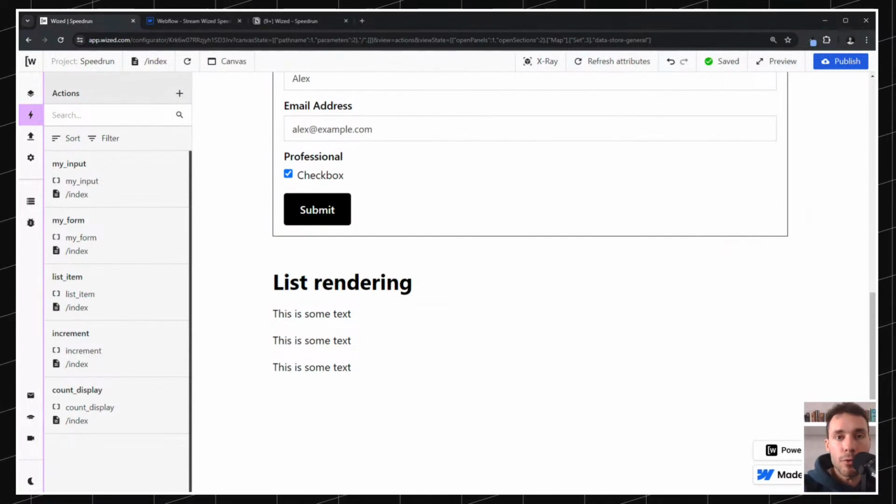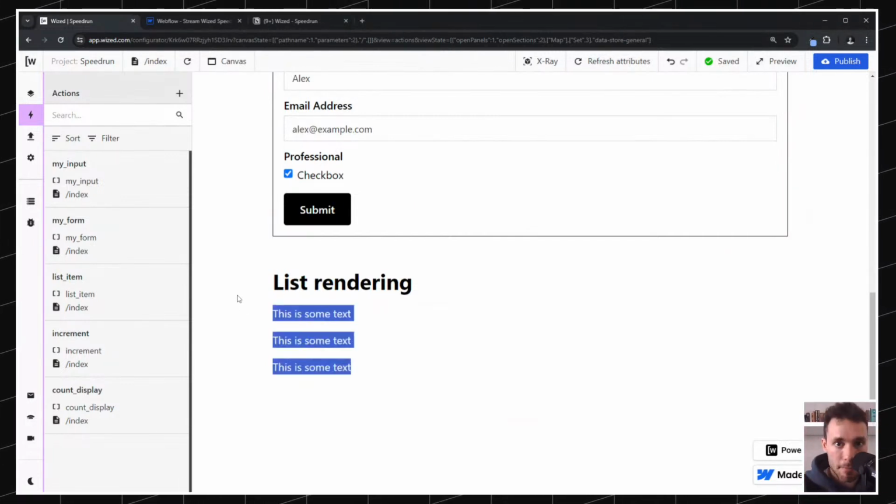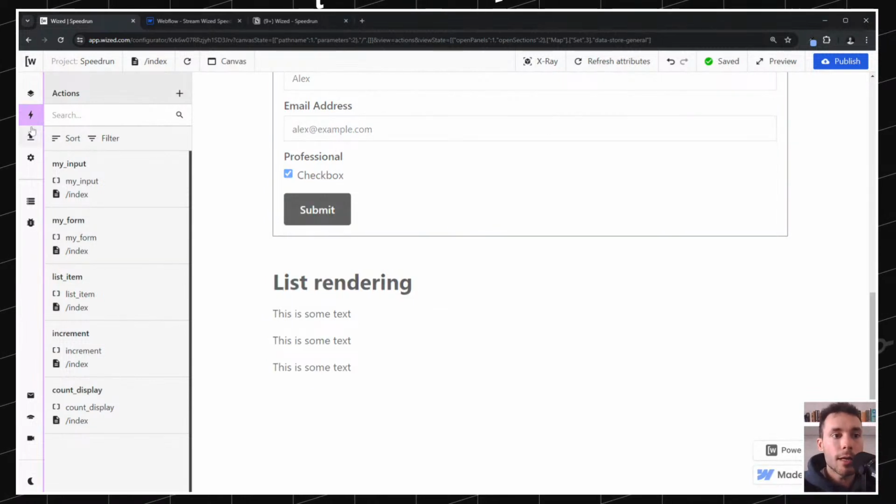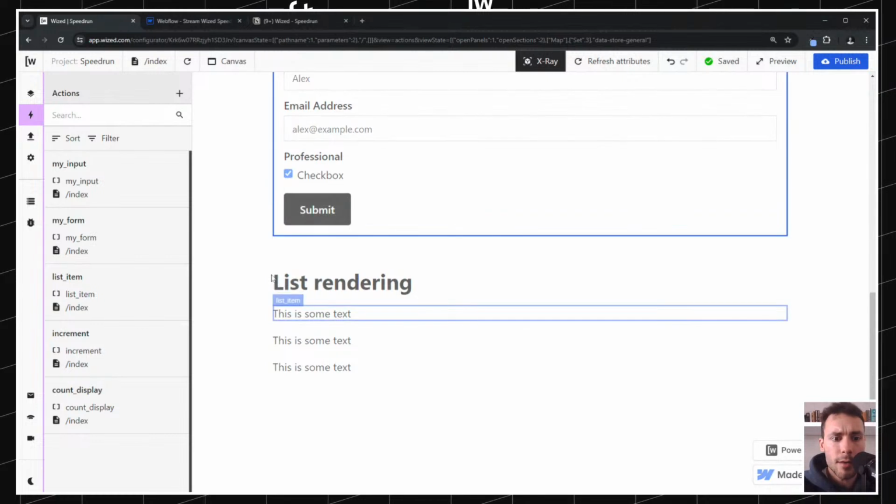But now what I have to do is also define how I populate each one of the items, right? In this particular case, I just have a single text element for each item on the list. So I want to populate 1, 2, and 3 for each item. So first of all, hold on, X-ray, let's open this.